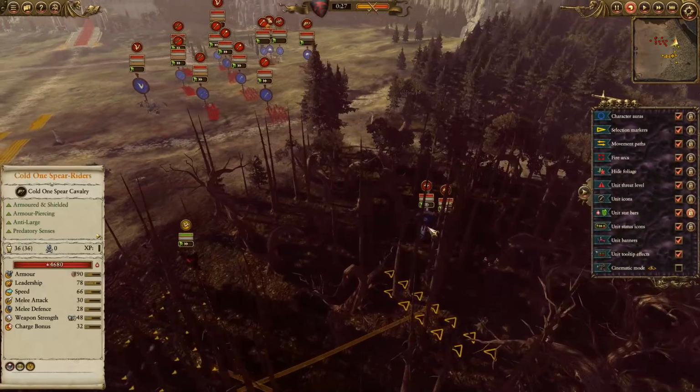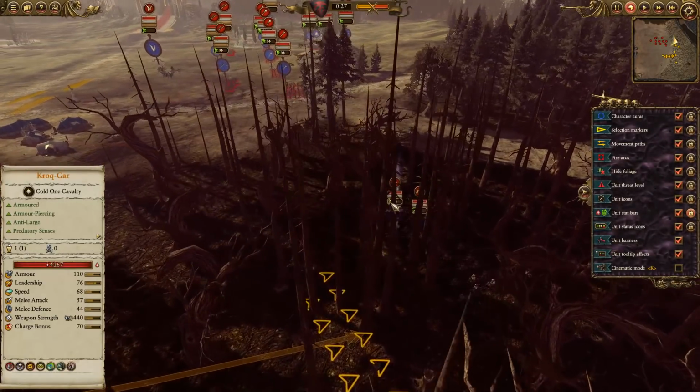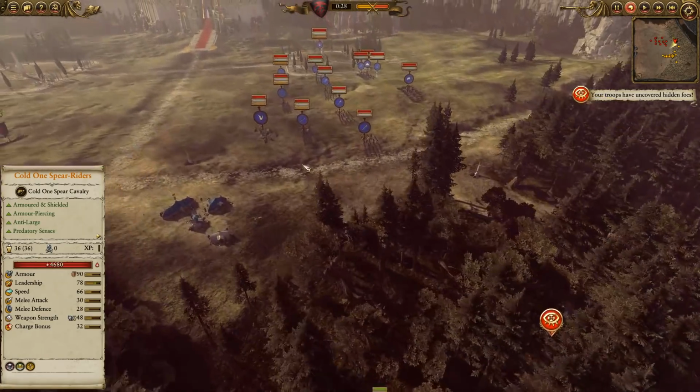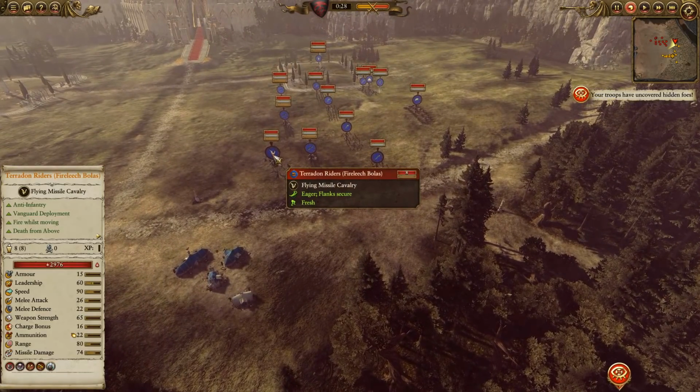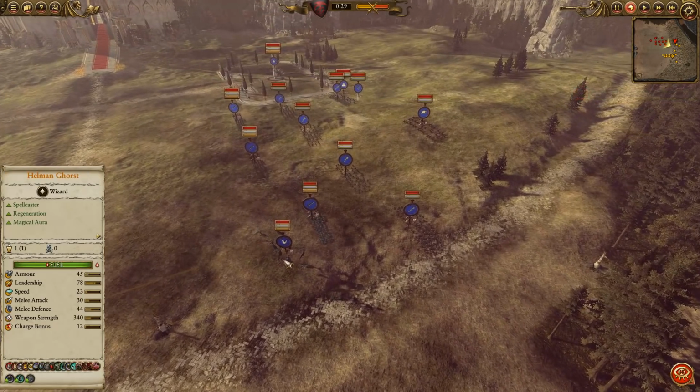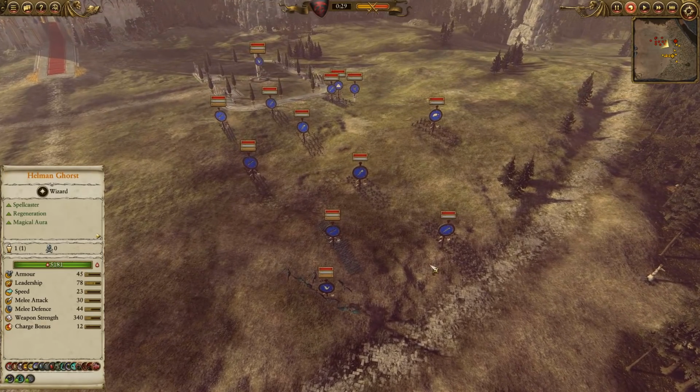Anyway, here you can see there is Krokgar hiding in the corner. Not entirely sure why. But he's there with his Cold One Spear Riders, so that's cool to see. Also, Pterodon Riders with Fire Leech Bowlers. These guys can get a lot of hurt in, which is rather nice, and their bombs can help crumble any units beneath them.